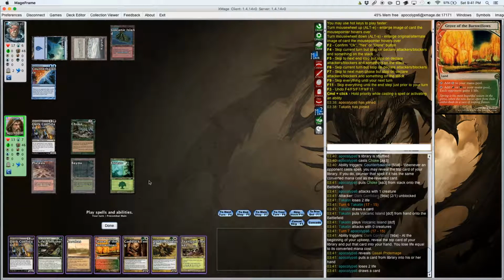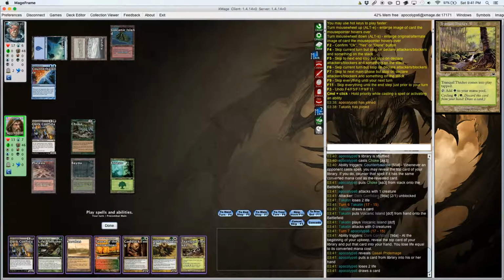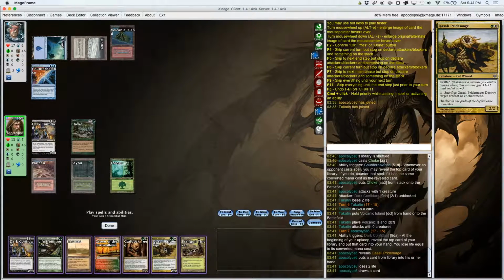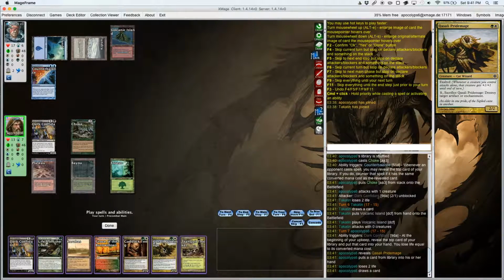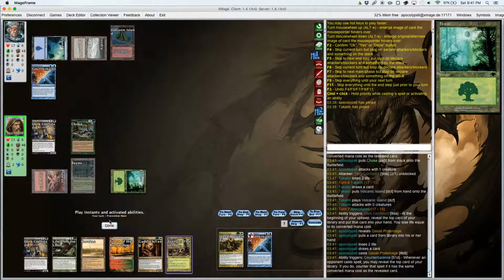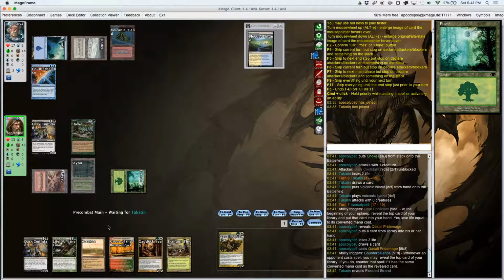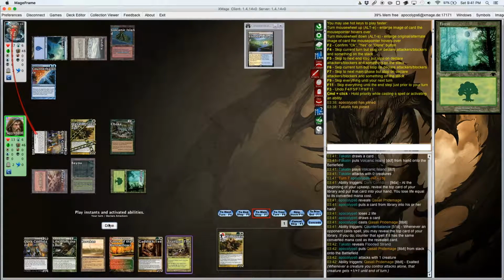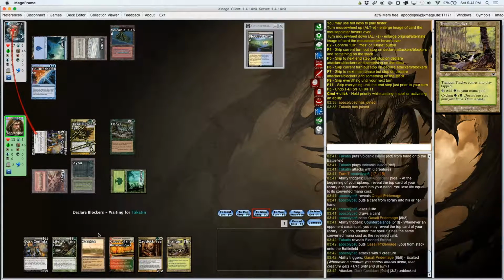So, what exactly do I want to do? The card advantage route is Tranquil Thicket, get back 3 lands. I think I want to play out Pridemage. And then I'm going to play Karakas and pass, and then cycle on their end step.